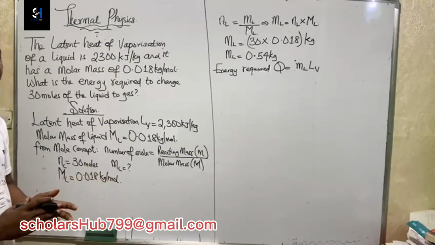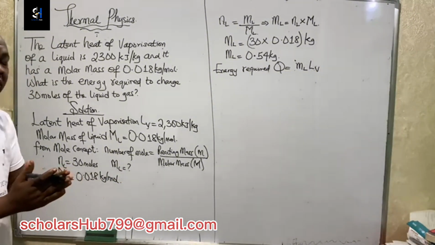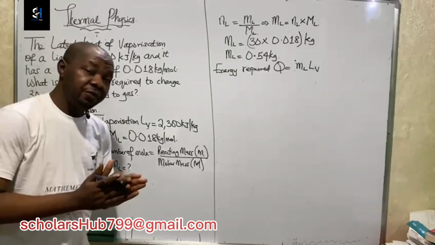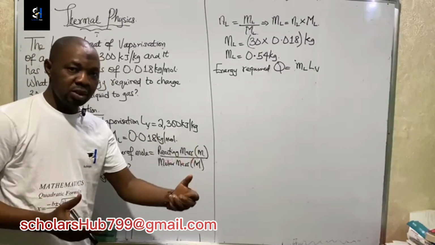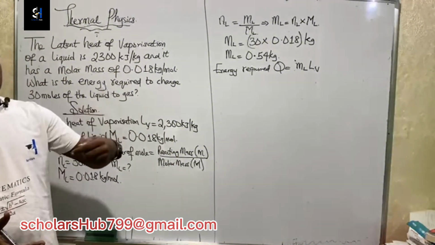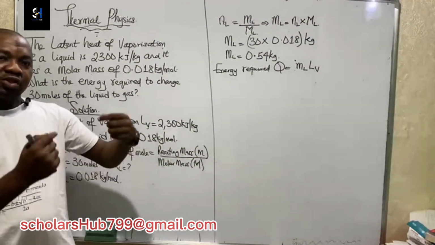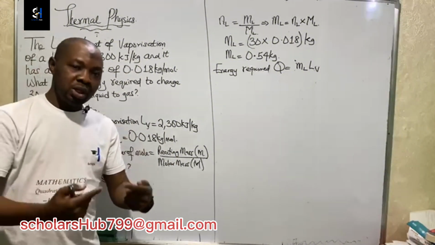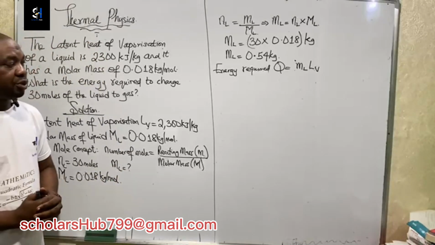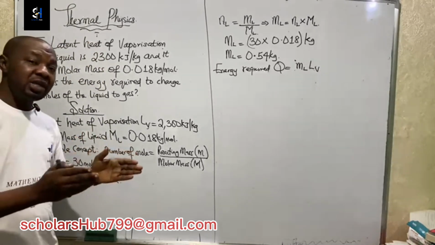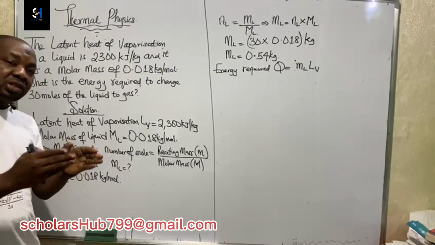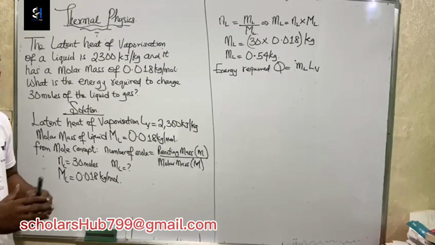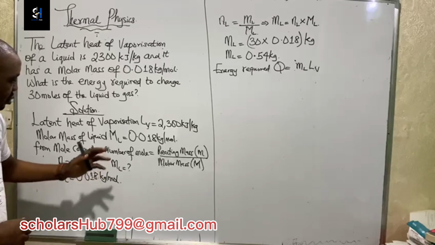But in this case, it is LV, that is latent heat of vaporization. It will be latent heat of fusion when we talk about the amount of heat energy required to convert a unit mass of a substance in its solid state into liquid without a change in temperature. So that's in the case of latent heat of fusion. But this one is talking about latent heat of vaporization.